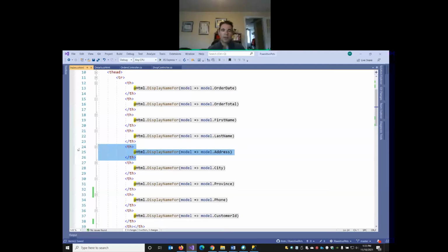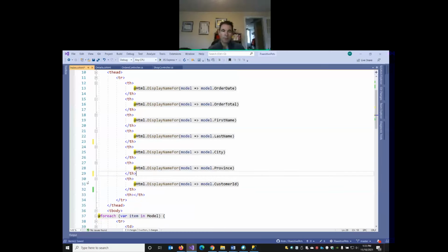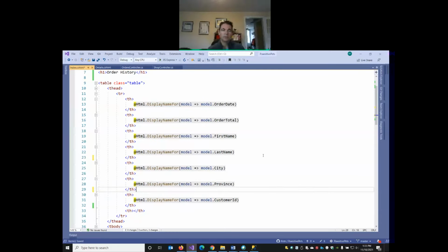Maybe I'll even get rid of the address as well. So I'll have date, total, first, last, city, province. Yeah, I'll get rid of the phone. I want to just make this table a bit more readable. So I'll just have these 7 columns.